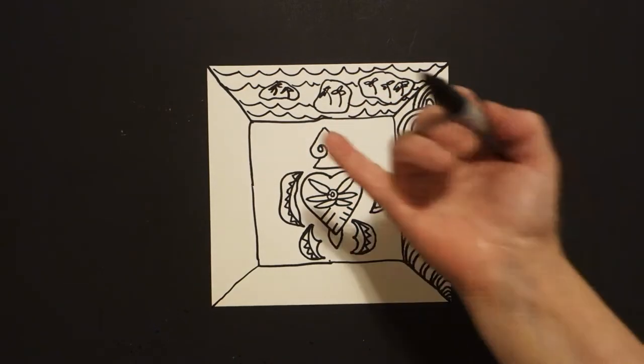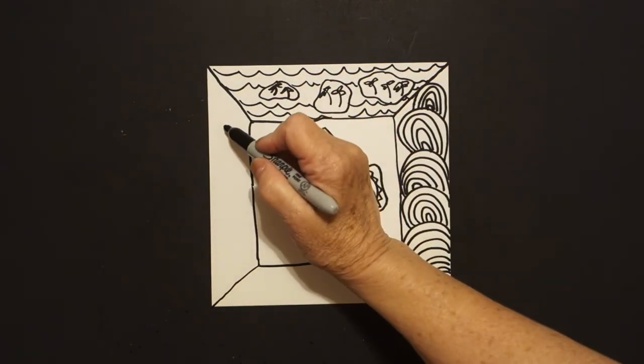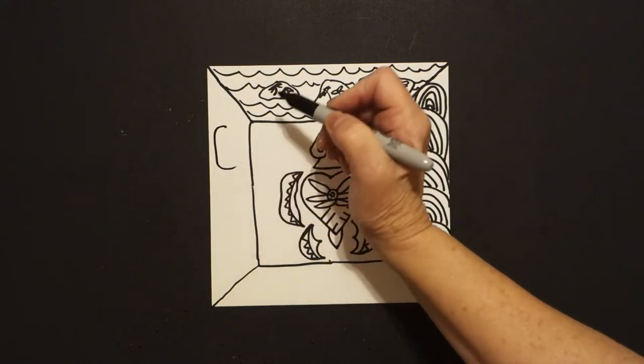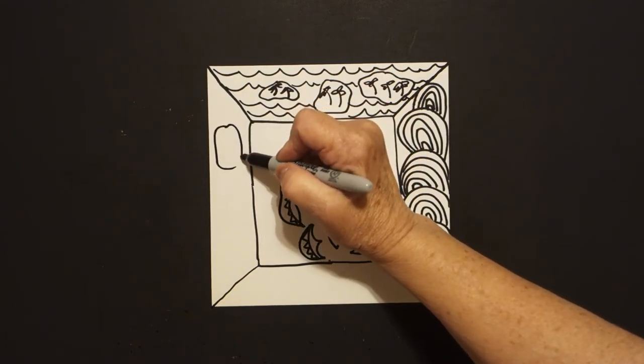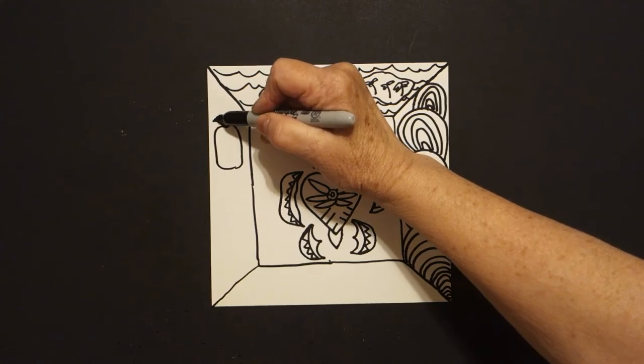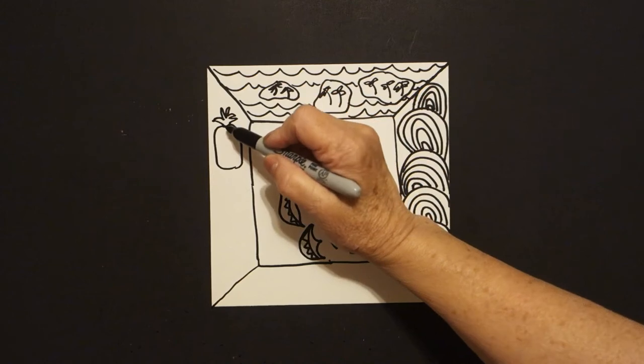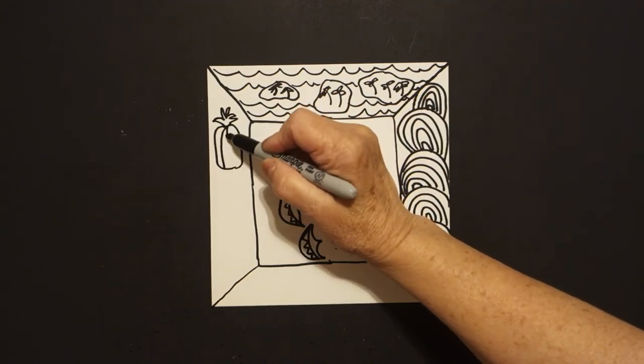Okay? Now come over here to the left. At the top, put a dot. We're going to draw a curve line down. Come back to the dot. Curve line down. Up at the top, curve line out, in, out, in, out, in. Connect. Now we're going to come inside.